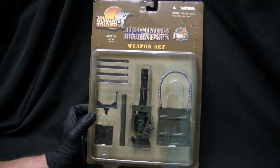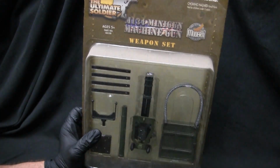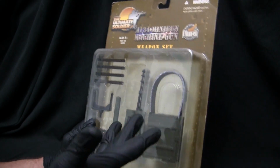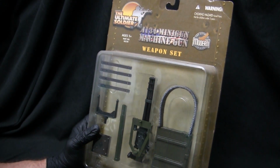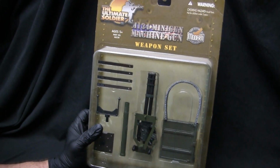In fact, I think my father bought this for me. I was in school at the time, and I came home. He was like, yeah, I was out, and I picked up this for you. I'm like, oh, that's pretty cool. I wasn't even planning on getting it, nor did I even know this thing was coming out. So it was a nice little surprise, and I did what I did with many of my other weapon sets.